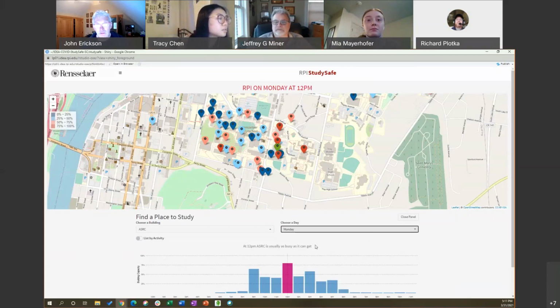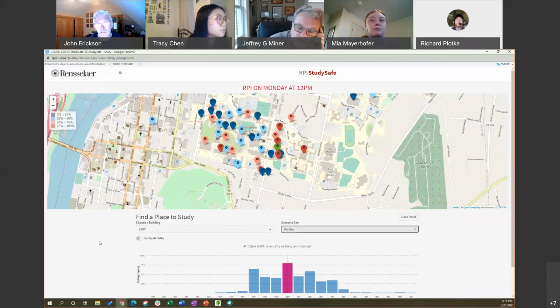One of the questions from Joe was the color coding. The screen view is kind of spread out because she's demoing it on a wide screen, but the key is over on the upper left, and that red means there's a high density of people, between 75 and 100%.